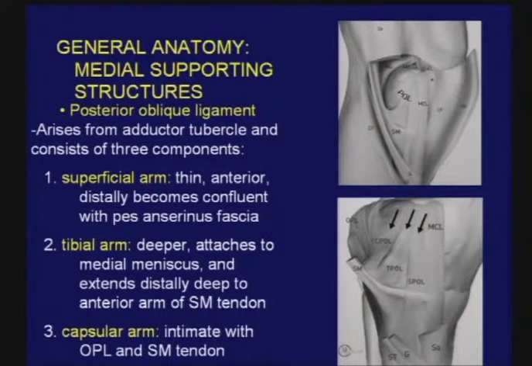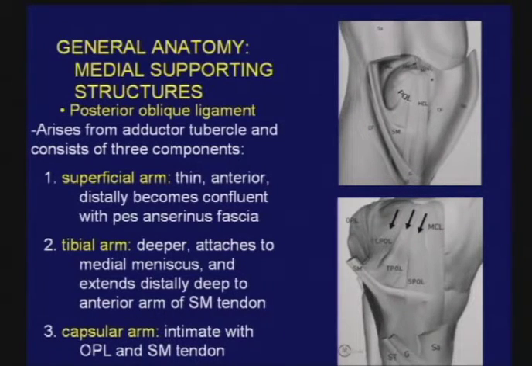Now, although we don't necessarily mention it in our MR reports when there is no injury at all on the medial side, we will say the medial supporting structures are normal. We will specifically mention it if, in fact, we're dealing with an injury on the medial side. We go through a checklist of which structures on the medial side are injured.